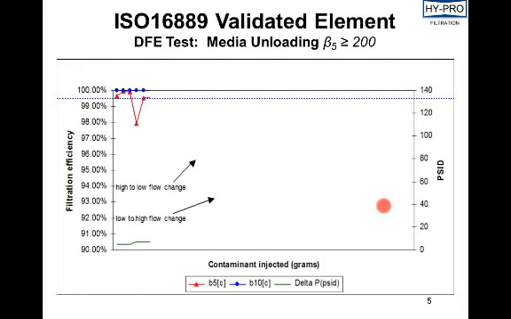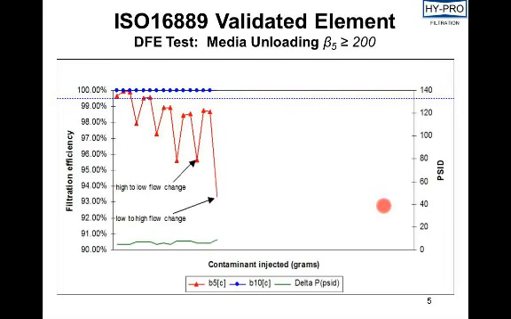So the real emphasis of the industry standard test is to look at what's the removal efficiency. How efficiently does that filter element remove contaminant in a steady state environment? And what we're after with DFE is to quantify not only how well does that filter element remove the contaminant, but also how well does it retain the contaminant that is previously captured.